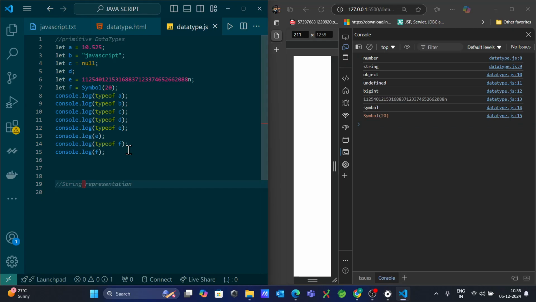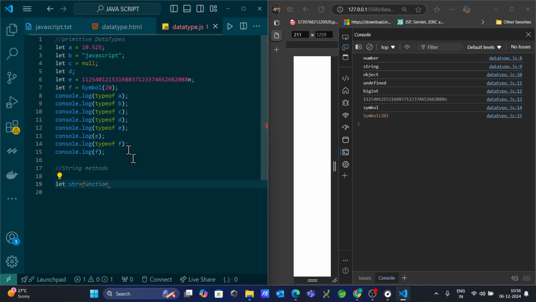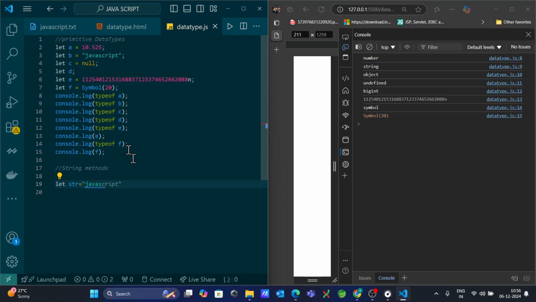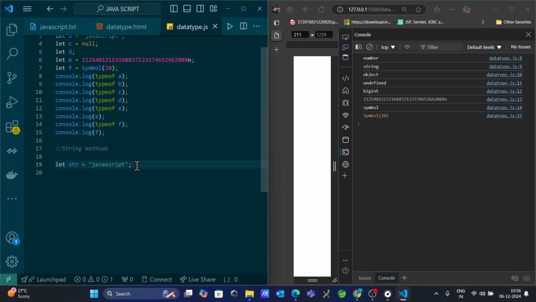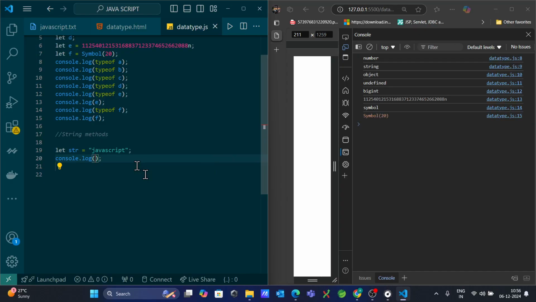స్ట్రింగ్ మెథడ్స్ ఫోకస్ చేద్దాం. ఓకే, స్ట్రింగ్ మెథడ్స్ ఫస్ట్ డిక్లరేషన్ ఆఫ్ స్ట్రింగ్ వచ్చేసి ఐఎమ్ టేకింగ్ ఎస్ ఎ లెట్ str అనే ఒక వేరియబుల్ తీసుకుందాం. వేరియబుల్ నేమ్ ఐఎమ్ టేకింగ్ ఎస్ ఎ జావా స్క్రిప్ట్. ఓకే, సో జావా స్క్రిప్ట్ ఇది స్ట్రింగ్. ఇన్బిల్ట్ మెథడ్స్ వచ్చేసి హియర్ ఫస్ట్ వన్, గైస్, I'm taking a console.log.